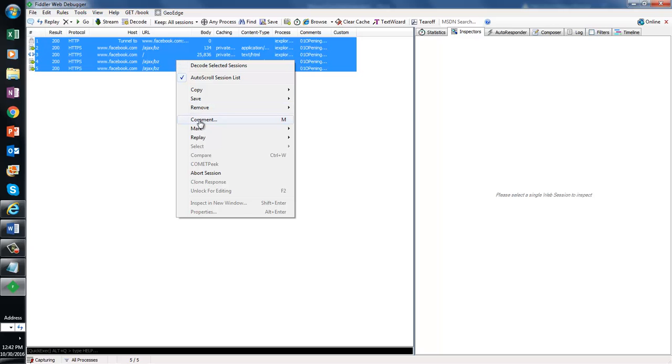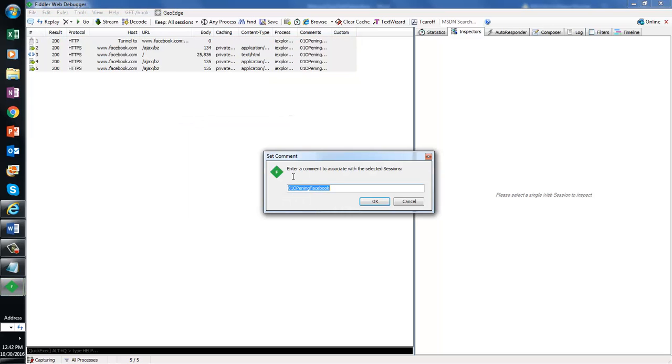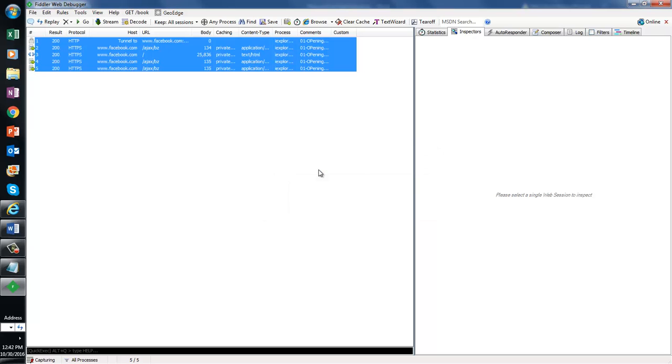You can press M or select Comment and then write a comment. What is the comment? You are writing what these requests are for: for opening Facebook.